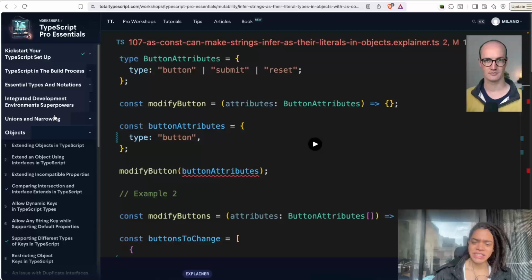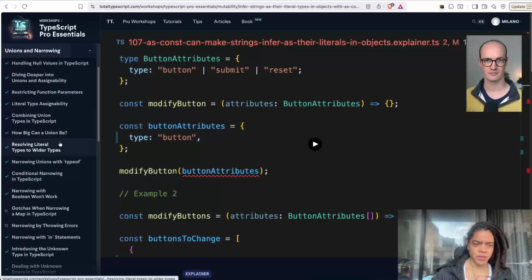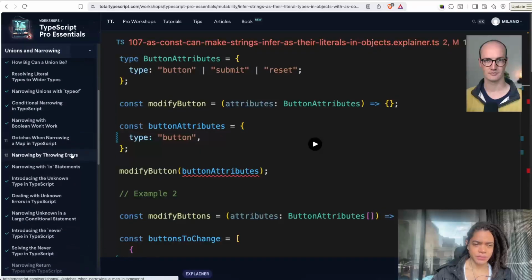Also with switch statements, and with this union and narrowing, right?